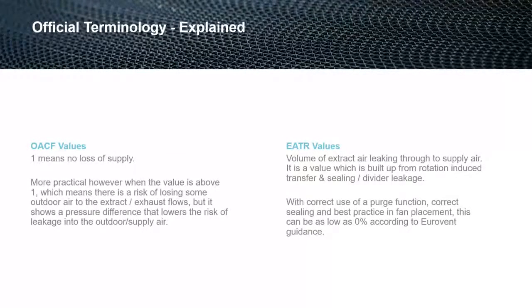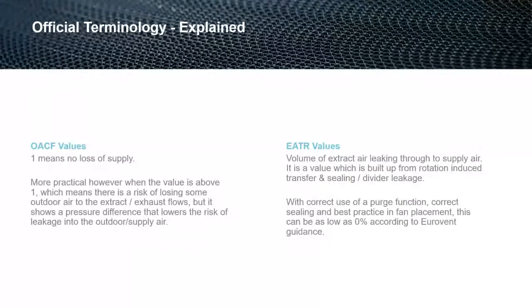Correct configuration of airflow, fan placement, and purge can reach Eurovent levels of 0%. Now, 0% is a term that's used on a lot of data sheets. It's never going to be absolutely 0, but it means that with the rounding up that you can do of percentages, rounding up, rounding down, it means that it's a value of no higher than 0.5. So whilst it says 0%, it is to be taken into consideration that it's not going to be 0. There needs to be some sort of clarification to that.